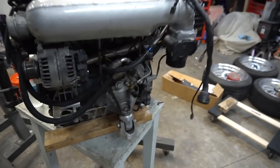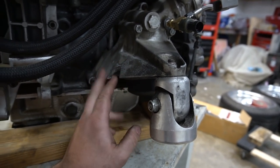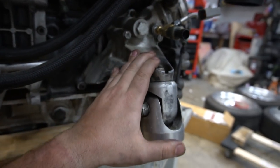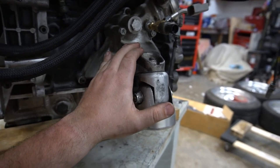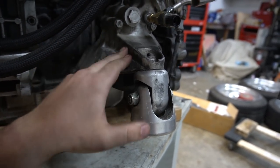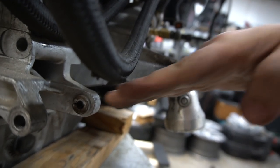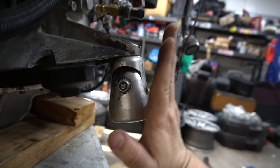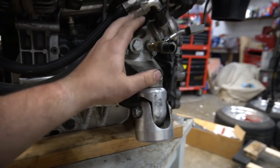Most of us use the VR5 or the Phaeton driver's oil filter housing engine bracket. In Europe, a VR5 engine came longitudinally mounted and they used this engine bracket. The Volkswagen Phaeton also came with a 3.2-liter using a similar oil filter housing slash engine bracket to mount to the chassis. The difference: the VR5 is about a 45-degree angle roughly, and the Phaeton is a straight 90 degrees — that's the only difference, because of the differences in subframes between the B5 and the Phaeton chassis.